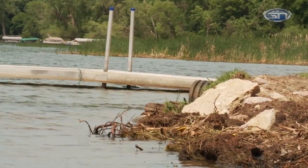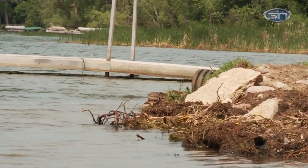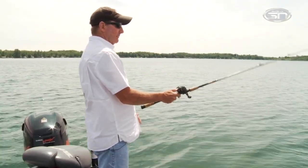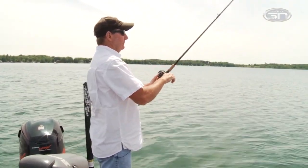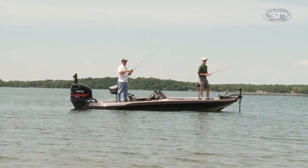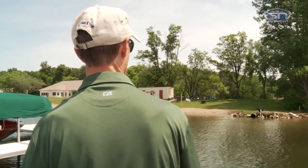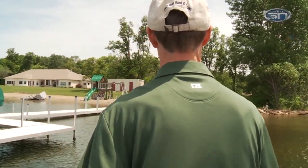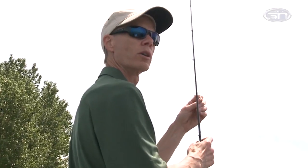There's been a lot of rain here in some of the area lakes, and there's a culvert right up here. It's not flowing as strong as it was a few days ago, but we're going to go up to that culvert, and even by the dock here there's enough current. We're hoping that some fish are up in that current. Relating to the current. Yep, and it's going to bring in some typically cooler water, might bring in some baitfish, there'll be some movement, it's just something different. We're going to see if there's anything.